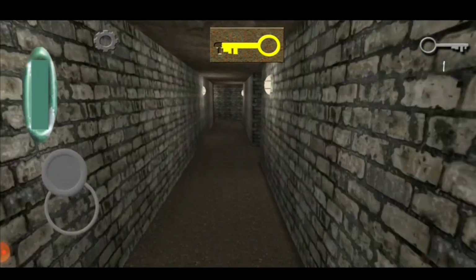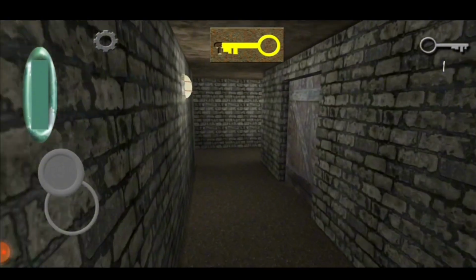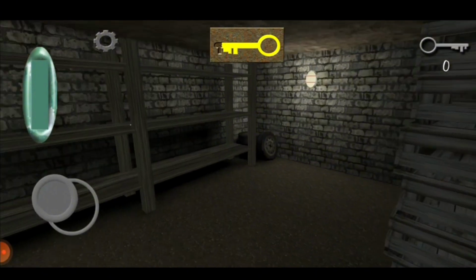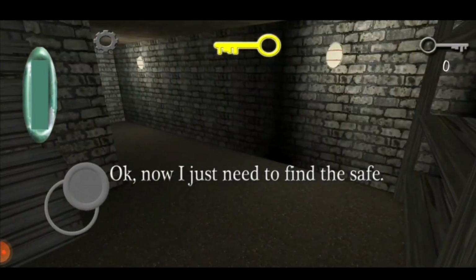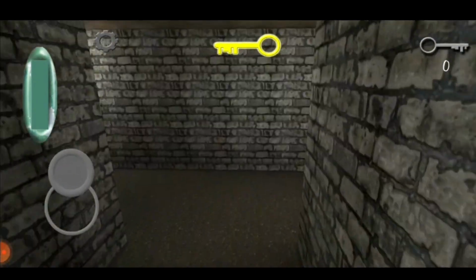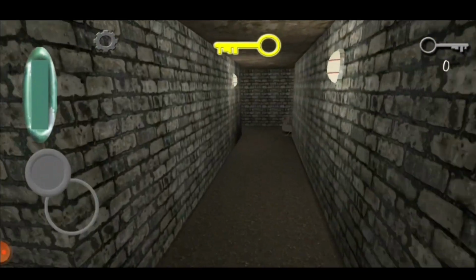It's like in between here. Right? Where is it? Yes, right here. Is it in here? Please be in here. Yes, it is. Okay, now I just need to find the safe. Alright, thankfully I know where the safe is. Alright, we're good. Key acquired. Or the full key acquired. Now we just gotta find that safe.